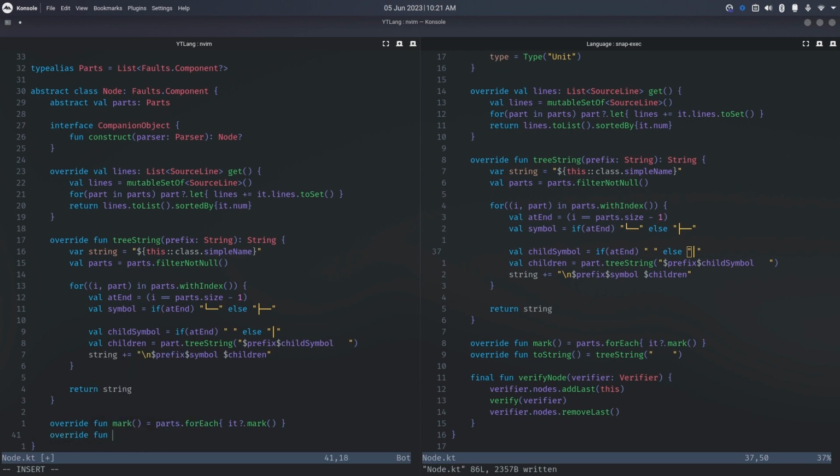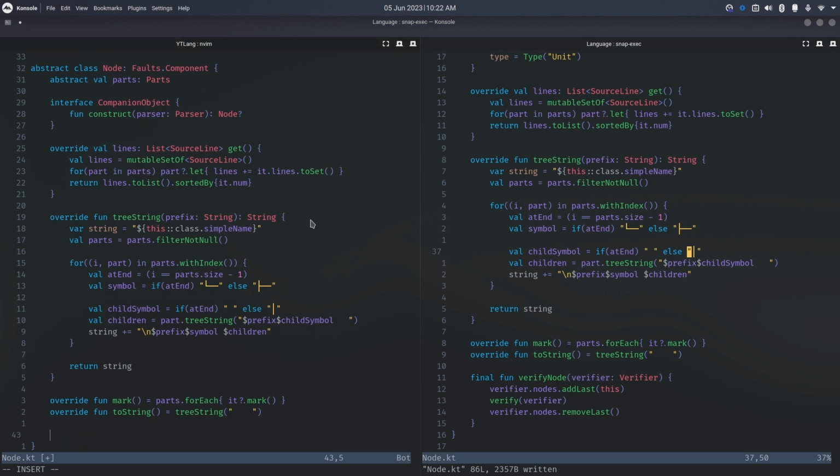And we want to implement our toString so that we can just print out nodes. And that's really simple. We'll just call the tree string, but we'll give it a prefix of 4 spaces. And I recommend typing 4 spaces rather than a \t, because the \t sometimes or often prints out 8 spaces in terminals, so I'd rather just be explicit about my spaces.